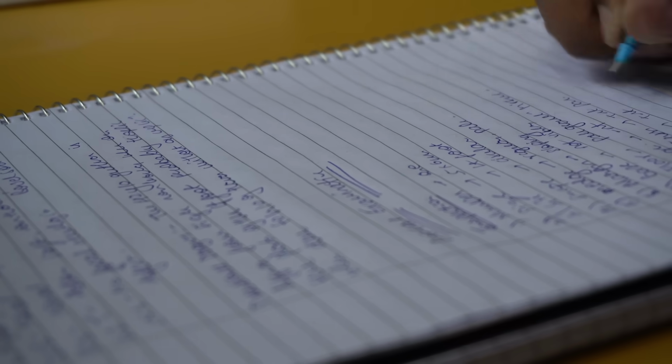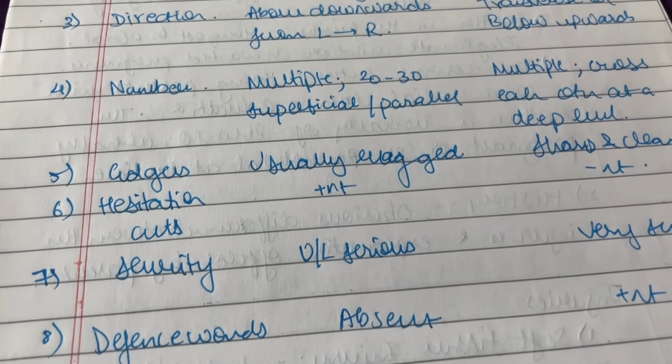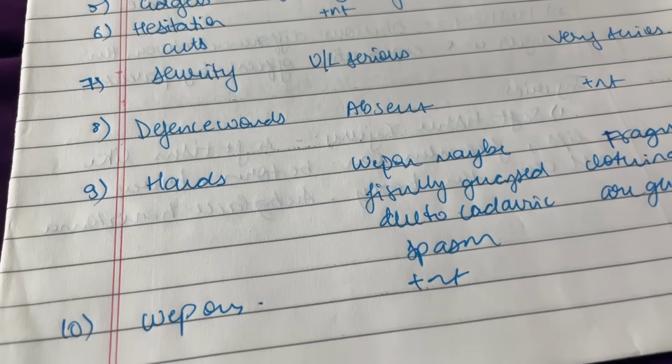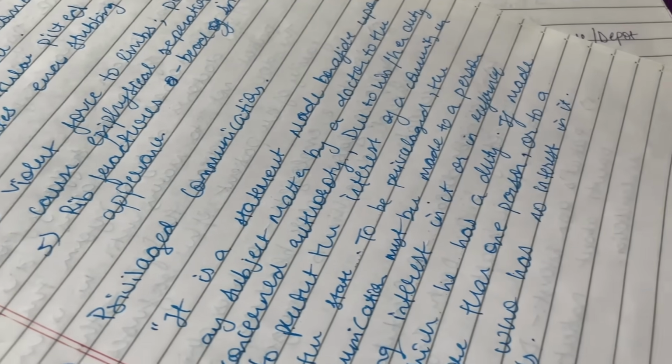And then, before going to the actual practical, read that short note many times. Once you do that enough, you will have a notebook which will have all the subjects: medicine, pediatrics, obs, gynae, all of that. If you read that notebook just once, you will be able to revise all the short notes, all the long questions which are absolutely very important for you. That way you will ensure that you won't make a mess out of these questions if they come in the exam.